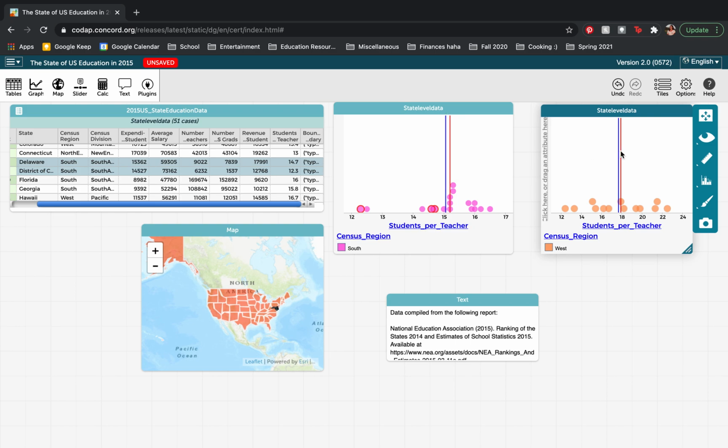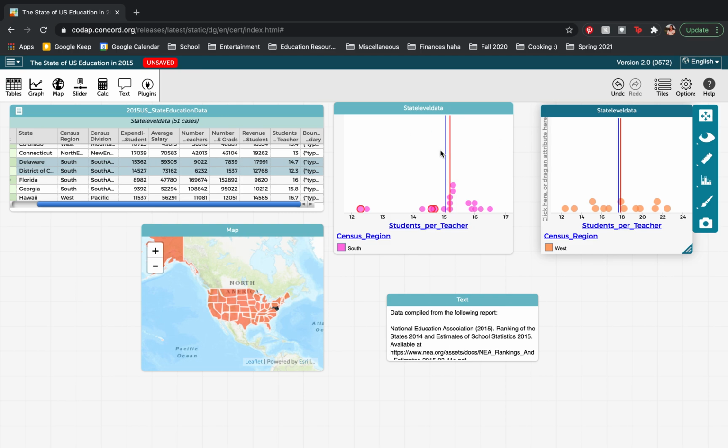So it looks like you would have about 2 fewer students in the South, but this is so small, like 17 students versus 15 students per teacher, that I feel like compared to the difference in the salary, it doesn't really make that much of a difference. Like it's worth getting paid more in the West to have 2 more students than you might have in the South.